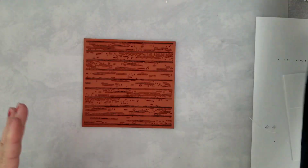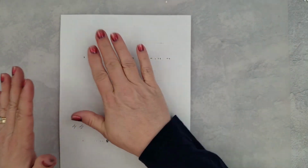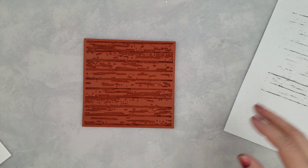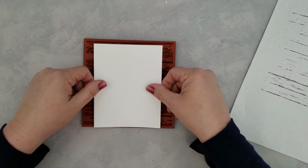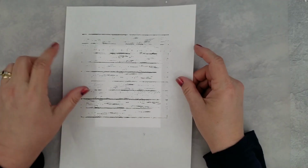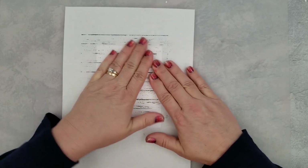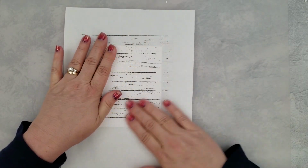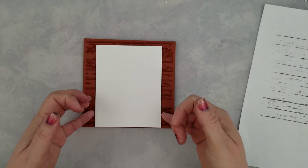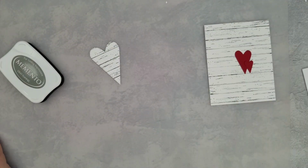Now, for the second card, I went a little bit different. So I'm back with the Shiplap background stamp, and I wanted the background on my stamp to be subtle. So I'm actually pulling some of that ink up, and I'm okay with the fact that some areas are going to be darker than other areas on my card base. So I have, again, my A2 card base, 110 pound, and I'm going to stamp directly onto the card base this time. And then we'll go ahead, lift this up, and you're going to see how there's a little variation in the light and dark, and that's perfect.